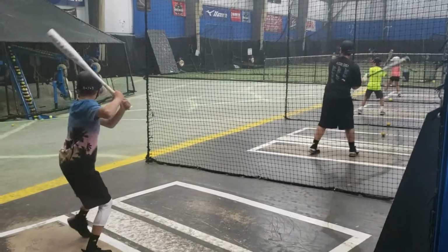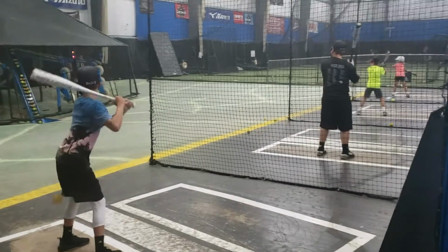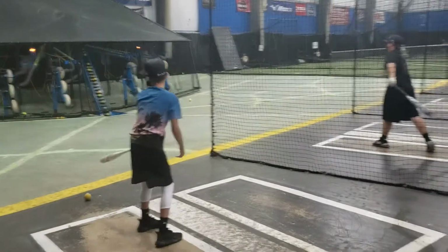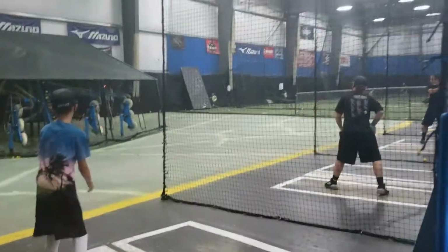And I love it. Nothing better than anybody that wants extra practice. I'm here for anybody. You know what I'm saying? So yeah, they're putting in work. Brayden's hitting. They're all warming up on 50 right now. Good job, boy. I'm going to get this ball here.